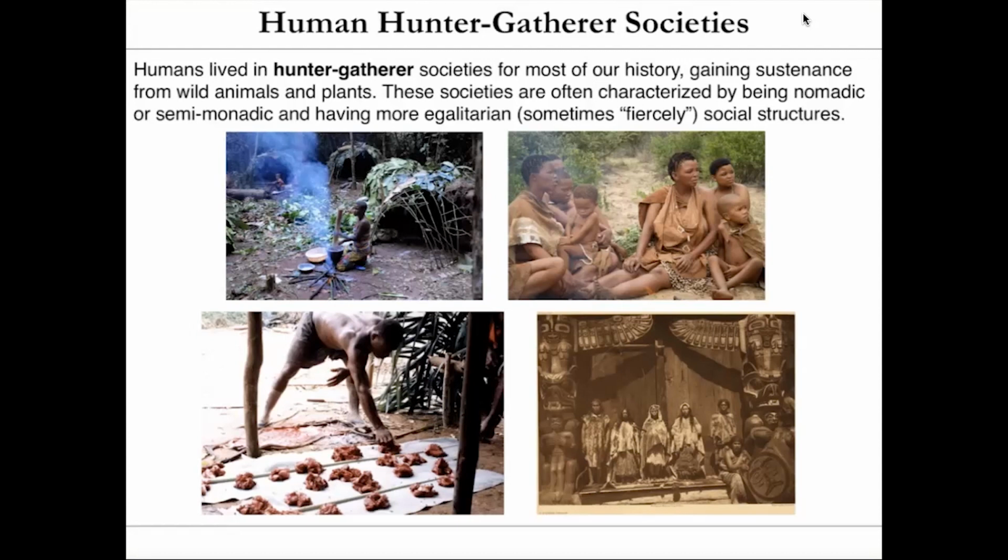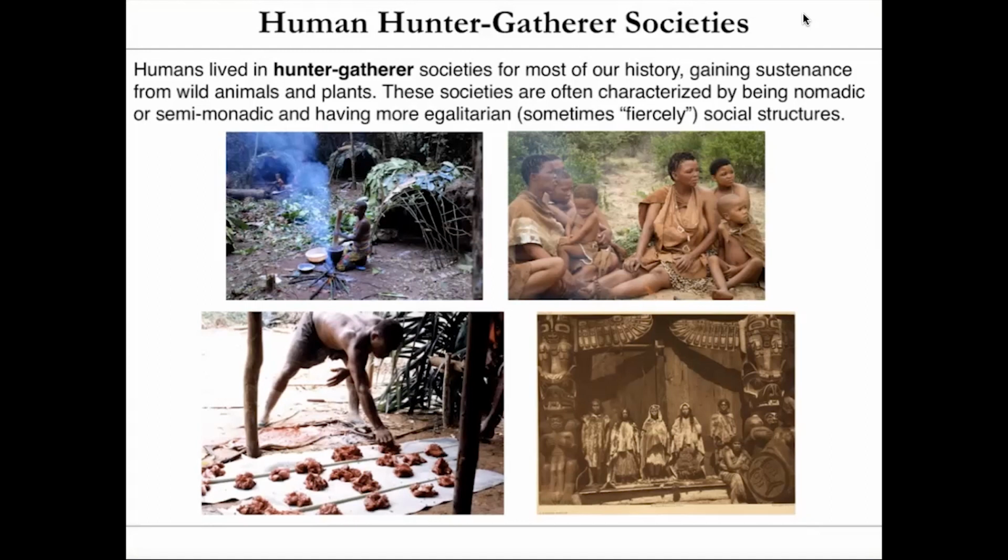And so most of human history took place in hunter-gatherer societies where you would basically live in groups. We're guessing between something like that chimpanzee number of 20 to 150 or 200 individuals. That seems to be the consensus number. And you'd basically gain sustenance from hunting wild animals and collecting and eating wild plants. So nothing was domesticated. There was no farming in terms of either livestock or plants.